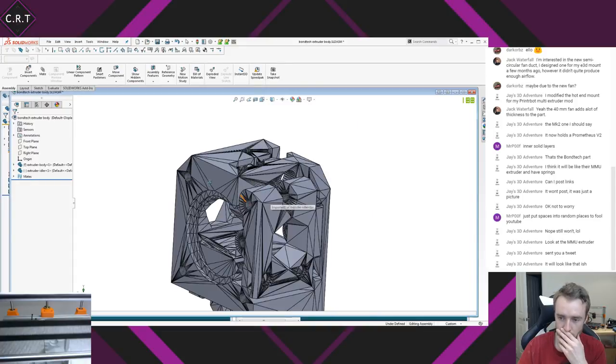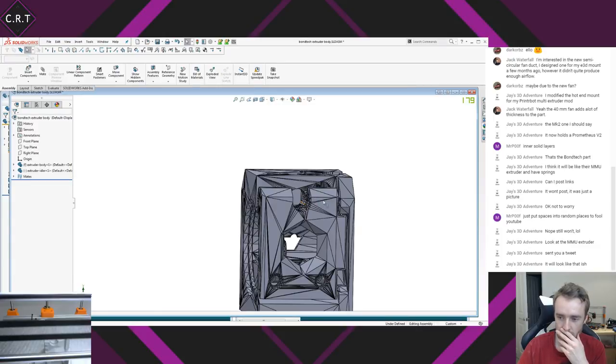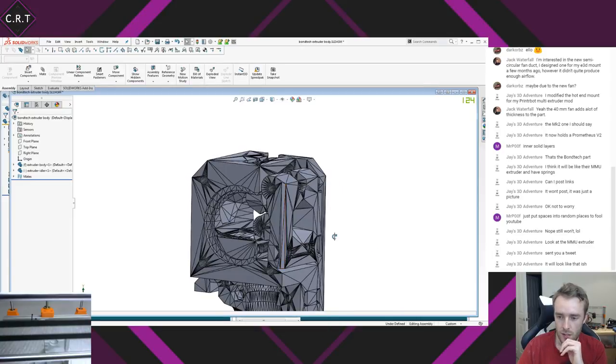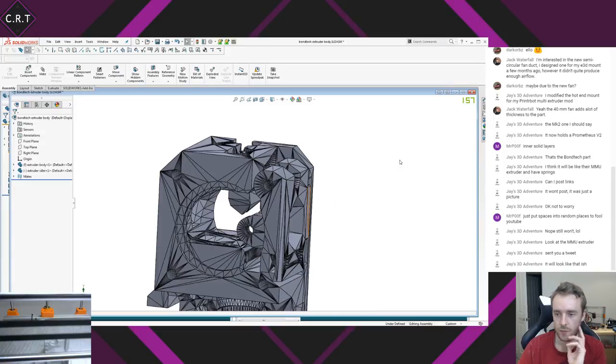It's the stepper motor. Ah, that makes sense. So that's a clearance hole, and that goes through there. That's much nicer. Good. I like it. Happy with that.